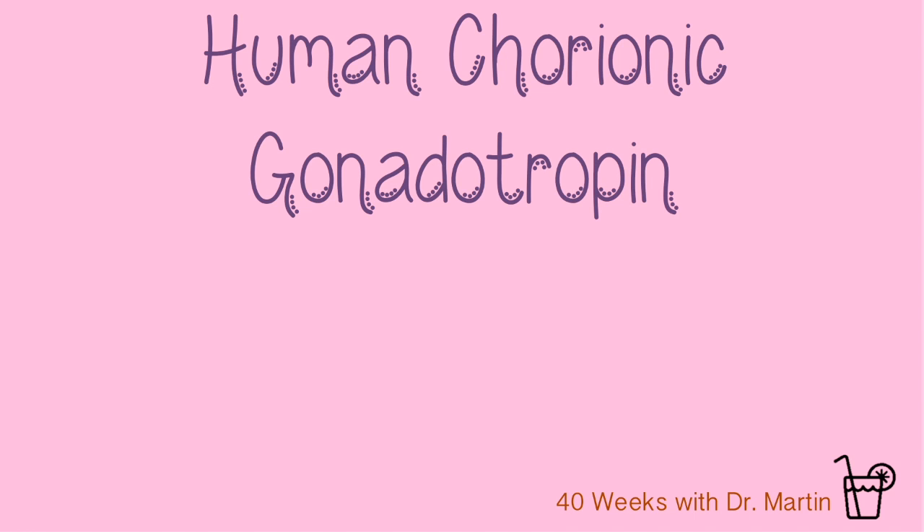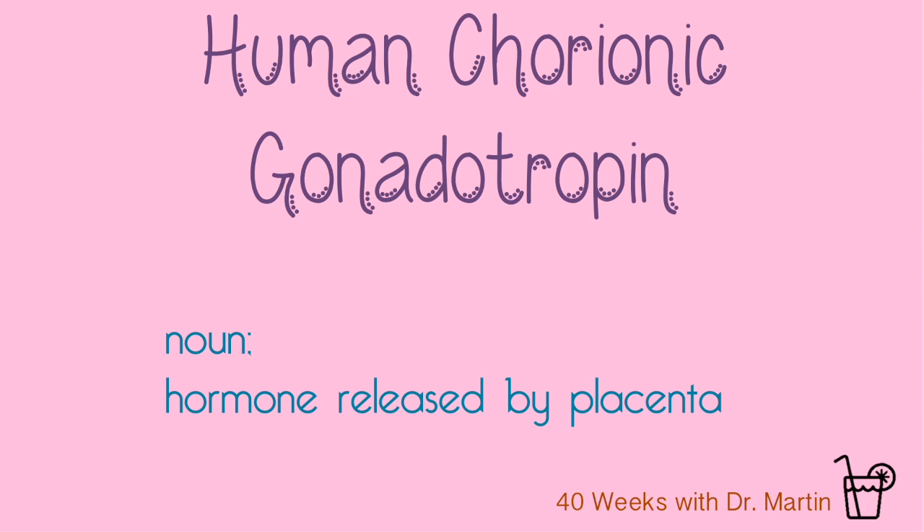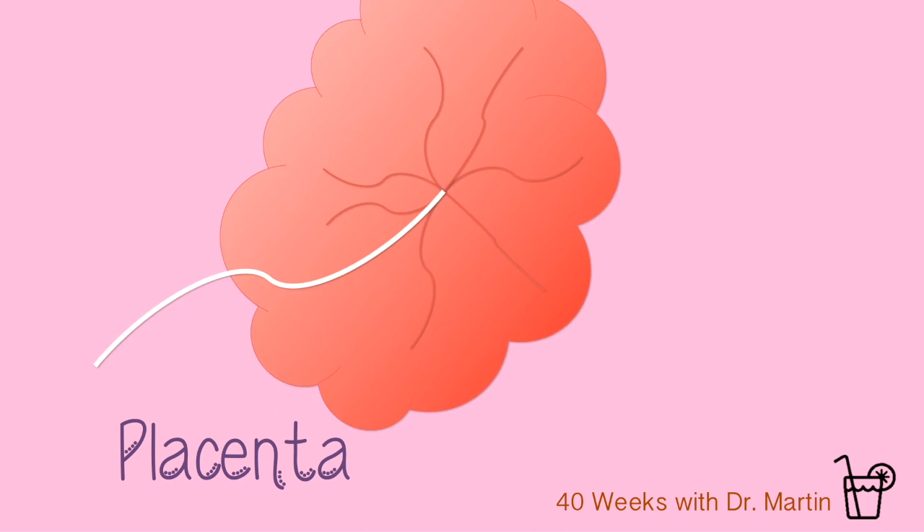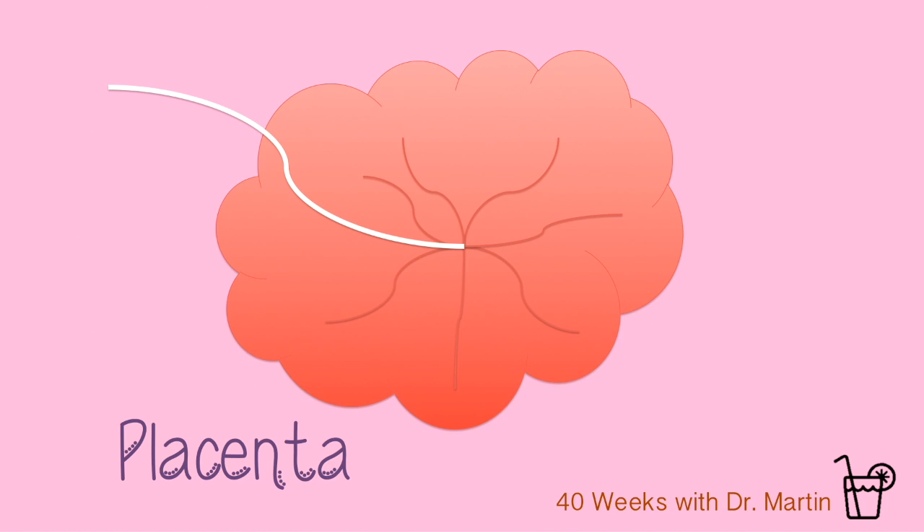What exactly is the pregnancy test testing? HCG — human chorionic gonadotropin. HCG is a hormone released by the placenta. If you're new to this whole pregnancy world, the word placenta may seem foreign. You may have heard of the afterbirth, which is another term for placenta. Amazingly enough, in addition to making an entirely new human, your body also makes an entirely new organ during pregnancy — the placenta. It's also inside the uterus with the fetus and funnels nutrients from your bloodstream to the growing baby. Pretty amazing stuff. The placenta secretes HCG after implantation.